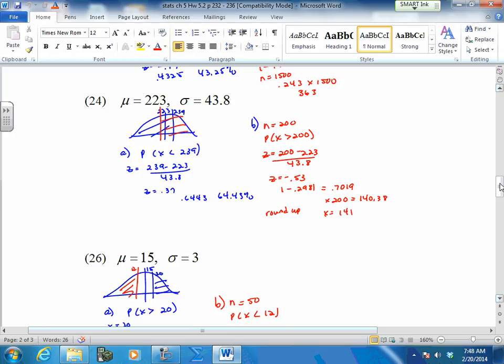How many have greater than 200? Greater than 200, it's in the negatives, but it's to the right, and that's going to give us more than 50%. So if you came out with 29.81, and you look at your graph, you say, that's got to be larger than 50%. I forgot to subtract from 1. So that's what's going to make it larger than 50%. Of the 200, I said round up, don't round up. They say round up, I say round down. So multiply it by your 200, and you'll get your score. How many do you expect out of the next 200 people that you test to be greater than 200?